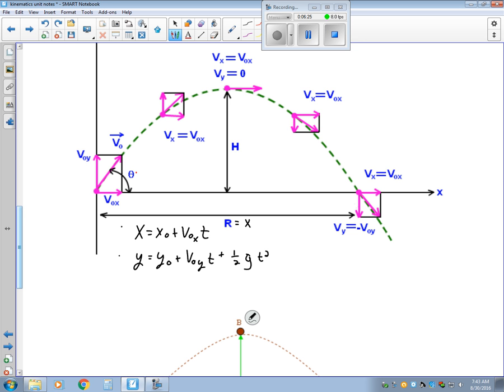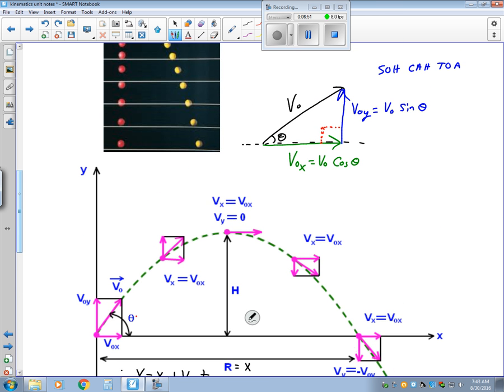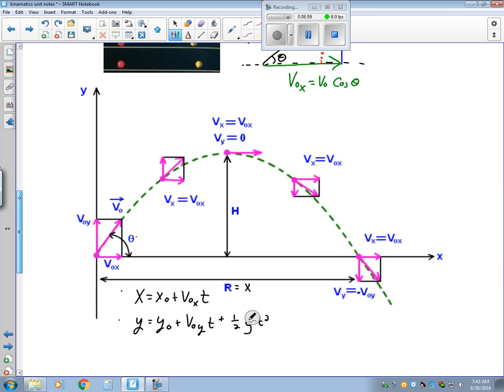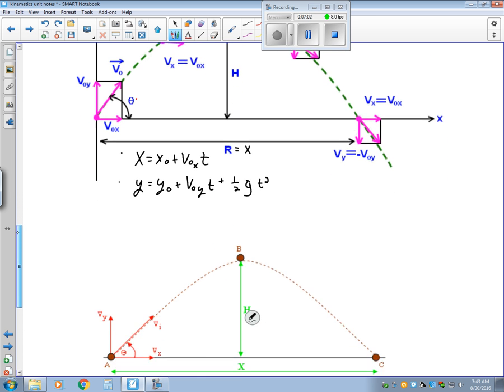Generally, time is an unknown. It's kind of hard to know how long this projectile has been in the air. We'll do some practice problems and some worksheets in class to get better acquainted with the math behind this. But to be perfectly honest, as long as you know these two equations, and really they are the same exact equation, it's just that the acceleration on the x-axis is 0. If you know those two equations, and if you know the trigonometry, you're set. Projectile motion does not have to be difficult at all. A lot of students seem to struggle with it, but I think we'll be okay.